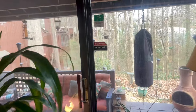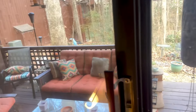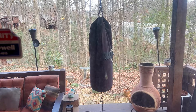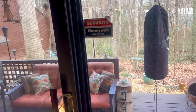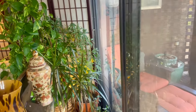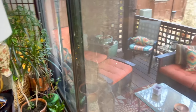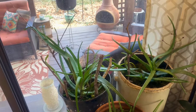So let's start in the back. I think I have shown my deck before — my little sanctuary back here. I absolutely love my deck. It's cold outside. You guys have definitely seen my boxing bag before. So let's get started in the living room. I have a lot of plants, and because it's wintertime, I bring them all in. They kind of situate back here, but in the spring and summertime when the weather warms up, they're all on my deck — all my olive plants.